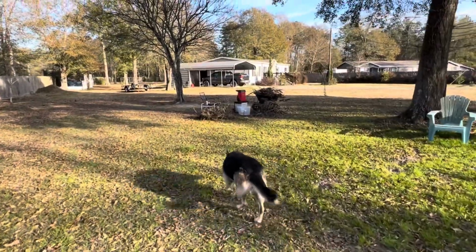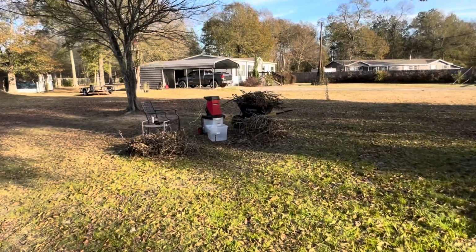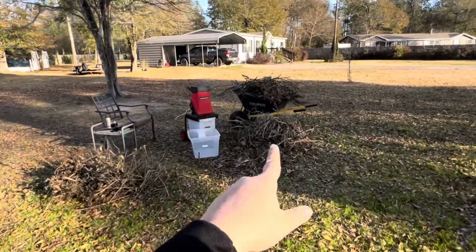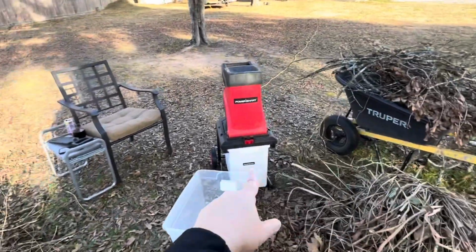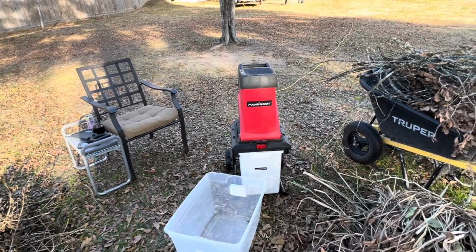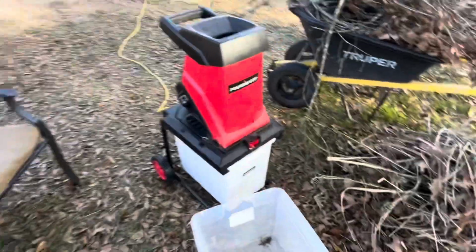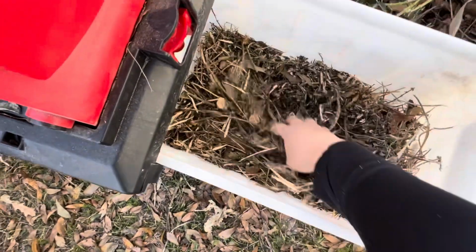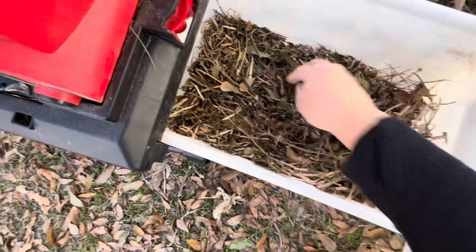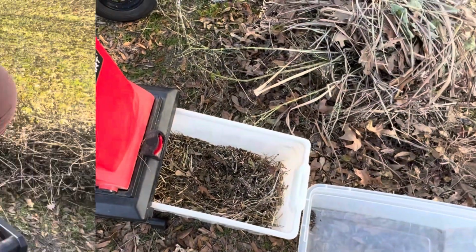All right, so now we're gonna come over here. I picked up a bunch of branches from around the property. I've got the lemongrass and all the stuff I raked up from the potager right here. Now, that still has the stuff that I chipped from the very first day, that very first video. It's still sitting in there because that's how I do things. But I opened the bin and it looks like it's already started to break down. So that's good. Yeah, it's already started to compost. It's a little moist too. Anyway, I'm gonna put it in this bin so that I can get the other stuff going.